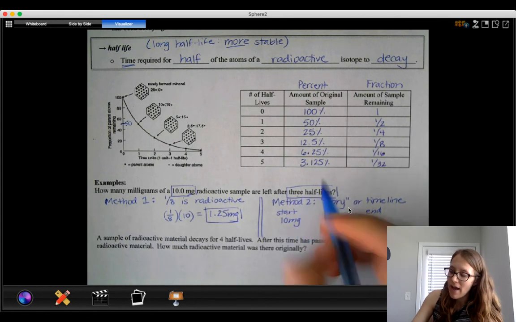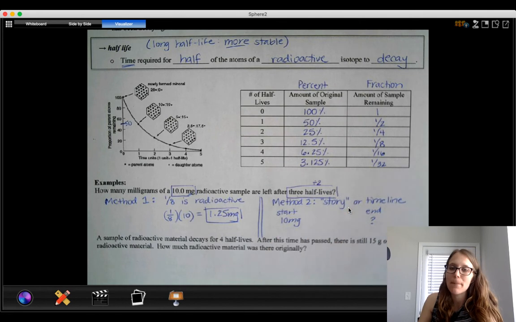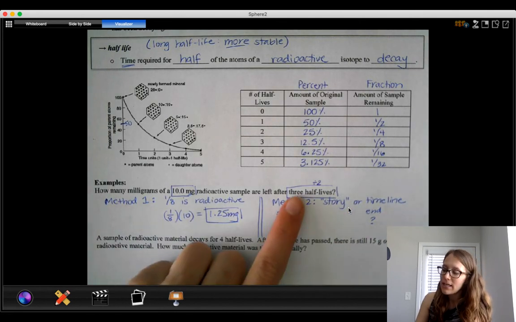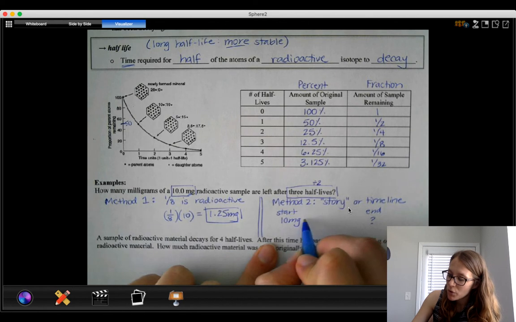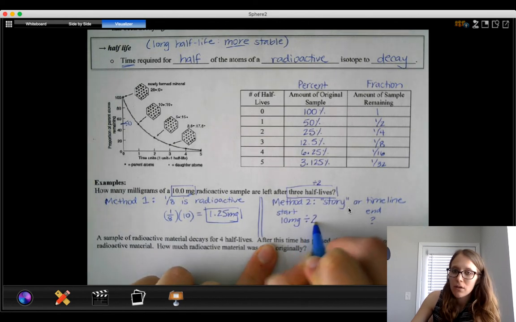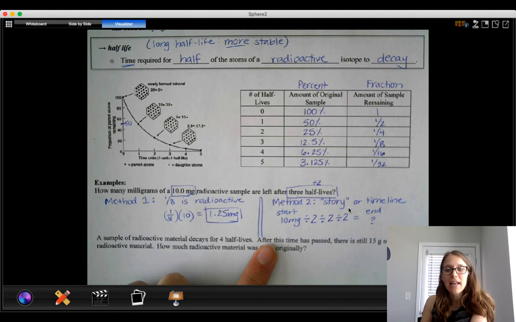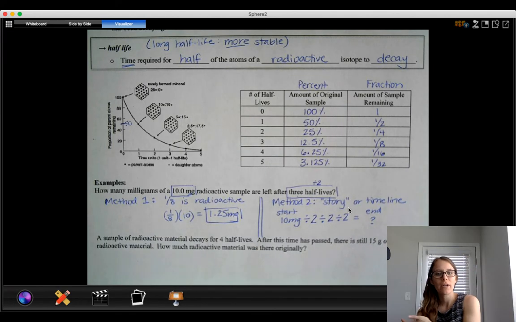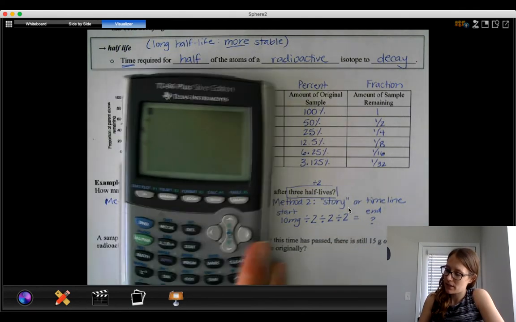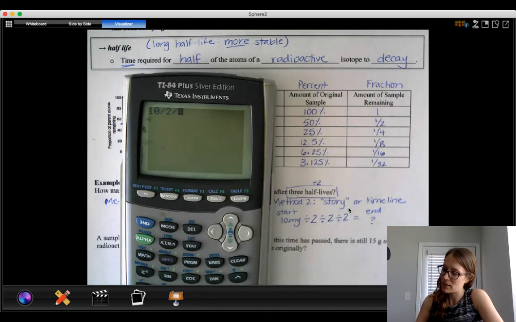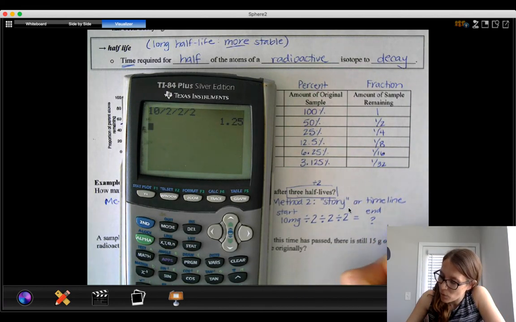And the definition of a half-life is how long it took for my sample to divide in 2. So I need to let this go through 3 half-lives, which means that I need this to divide by 2. That's 1 half-life, 2 half-lives, 3 half-lives would give me my ending amount. So in order to go forward in time, my sample just divides by 2, divides by 2, divides by 2. And I could type that into my calculator. 10 divided by 2, divided by 2, divided by 2. That was each half-life. And that's going to get me the exact same answer, 1.25 milligrams.